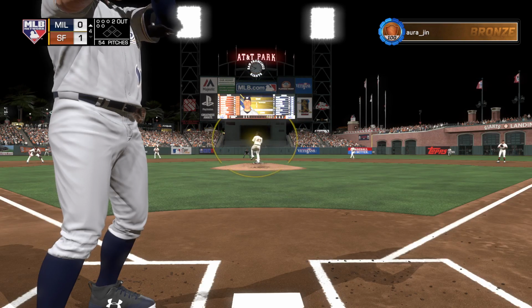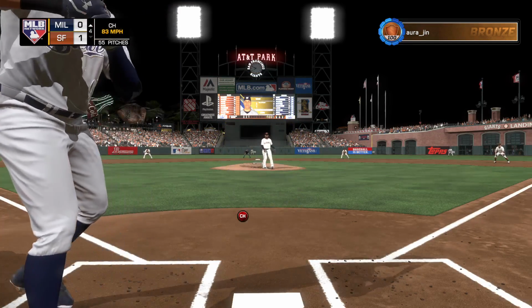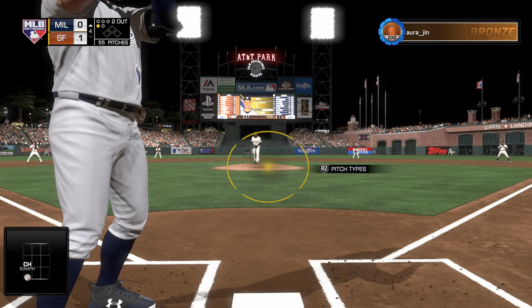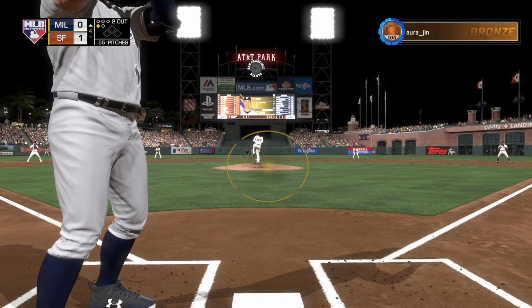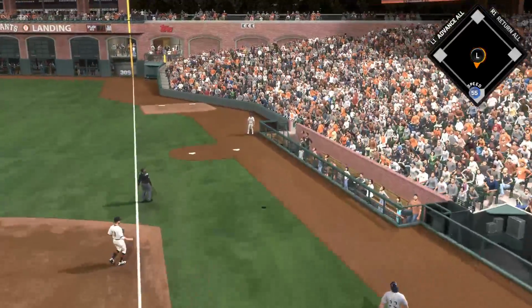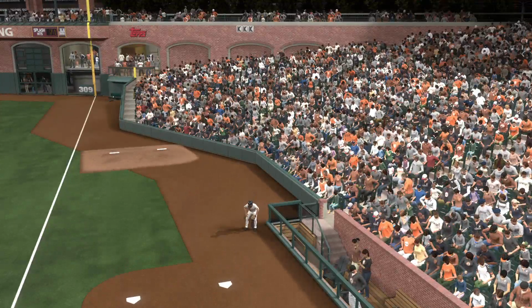He's 0 for 1 thus far. A changeup that just catches the bottom of the zone for a strike. Well, there's a first pitch strike. You know, only 50% of the pitches he's thrown first pitch this game have been for a strike. So I'm surprised that he's having as much success so far as he is.